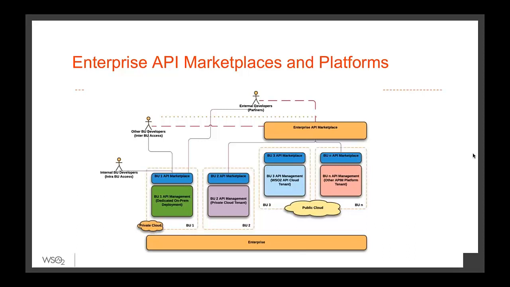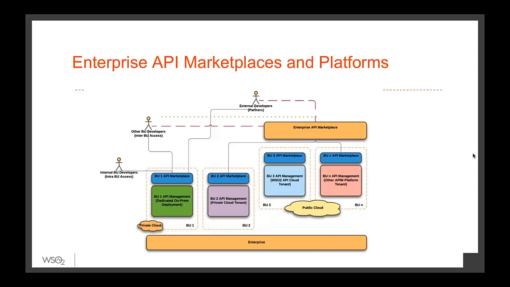So one example is this reference architecture diagram. This is based on a large organization that we work with. Here you can see a typical model, right? You have multiple business units. I mentioned business unit 1, 2, 3, and N. Each business unit has their own set of applications, core systems, and core services, and they then expose APIs to the external world or the internal ecosystem or the internal marketplace. Right? So if you take business unit 1, their technology can be different.